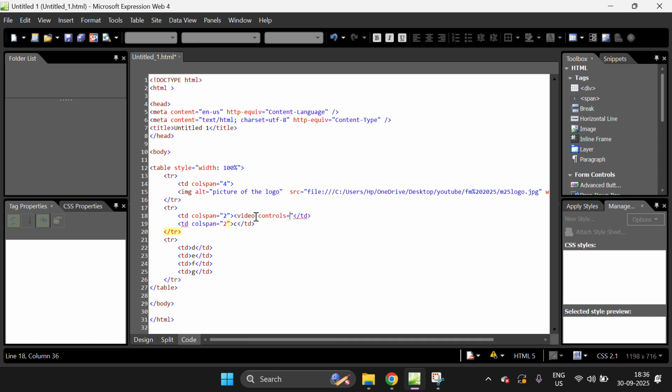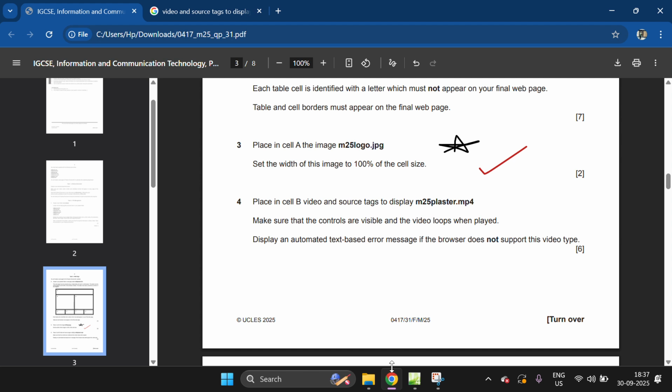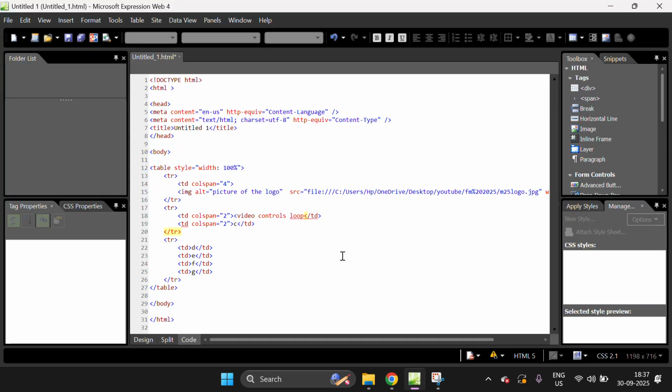Now in most cases, they don't ask us for the video loop, so we stop here, close the tag and continue. But when it says to loop, you write space loop. Very important. After this, we usually write the height and the width of the video, but it's not mentioned here, so you can leave it as it is. Close the tag.